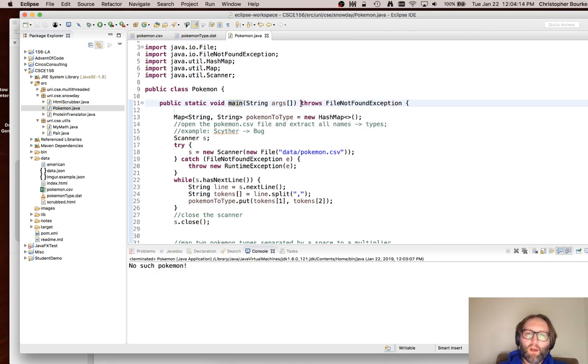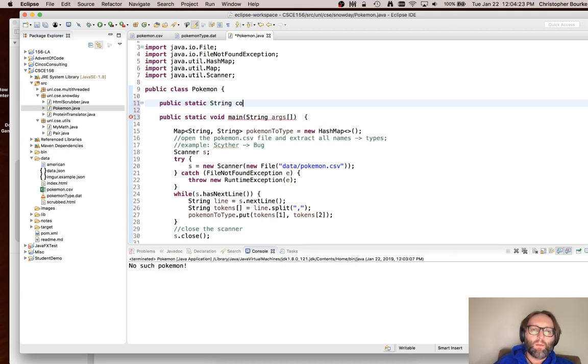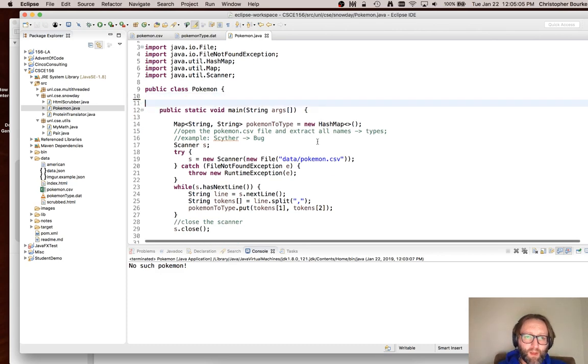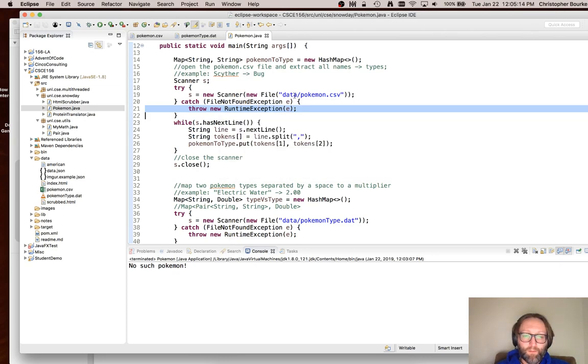But if this were not main, if you had another function, say public static void computePokemon, and you did something like this and then throws, that keeps it as a checked exception, meaning that if you want to use this method, now it's your burden to catch it or throw it yet again. The whole reason checked exceptions are a bad idea is because you have this kind of crap everywhere in Java, where a function explicitly throws a checked exception. That means now you have to try and catch it or rethrow it. So basically, it just shifts the burden from one method to another method, and that's why I don't like that solution. Instead, the best solution that I've found for checked exceptions is to simply catch, and rethrow it as a runtime exception. All right. Good question.